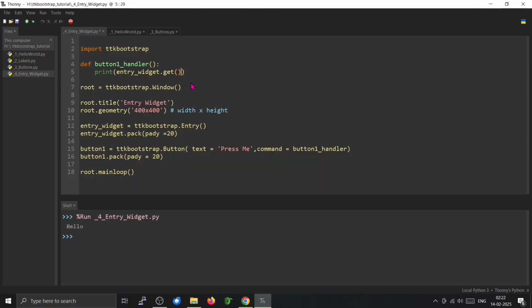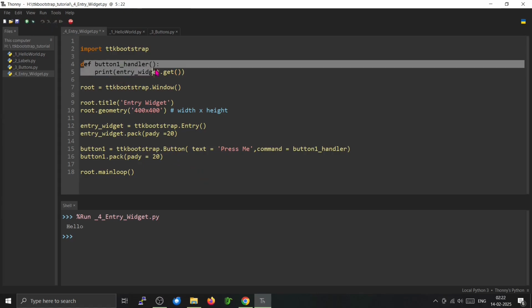So here we'll be using the get method of the entry widget to get the information that we have entered into the entry box. So when you click this button, this particular code will run and it will get the information from that box and it will print out on the shell. That will be here.